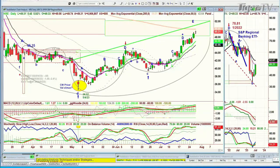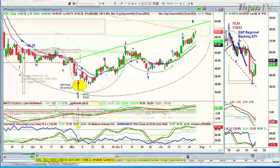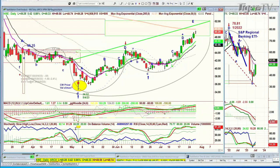Volume, huge, look at this. When I say huge volume, it's got to be so big that it's beyond anything. I don't want to give a percentage because you've got to put it into relationship to the price movement previous to that. And this one was a monster move, almost 40% more or even higher than the previous big volume move. So I said, this is one that should, and we did.